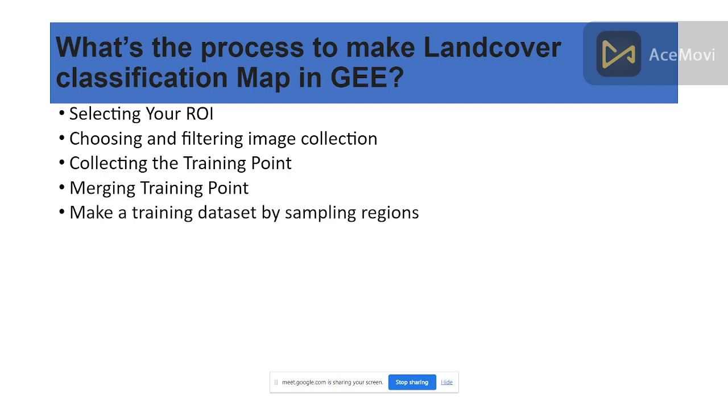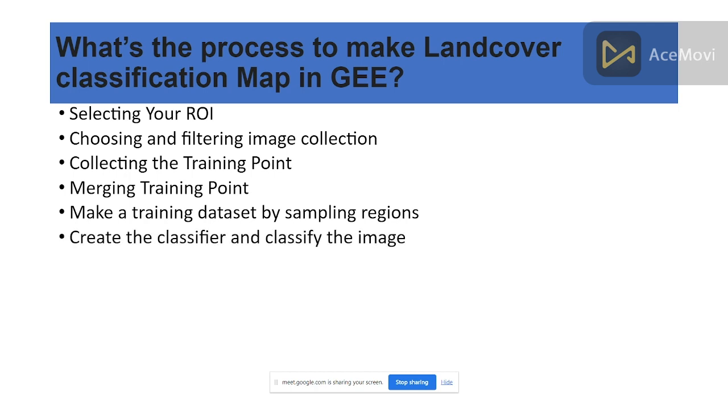After that, you need to make the training dataset. Mainly this training dataset is created from the band pixel values. So it extracts the band pixel values and creates the training dataset. This dataset we need to divide in two ways. Some of the data we use to train our model, and some we use for testing our model. So this data should be divided.